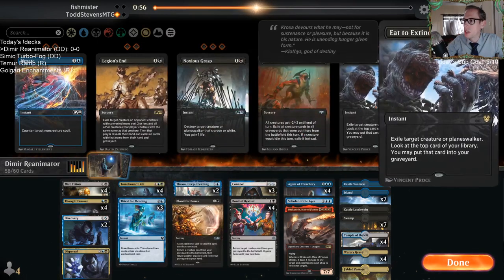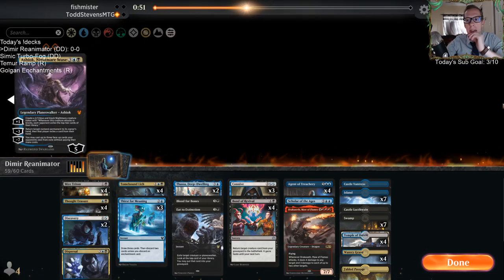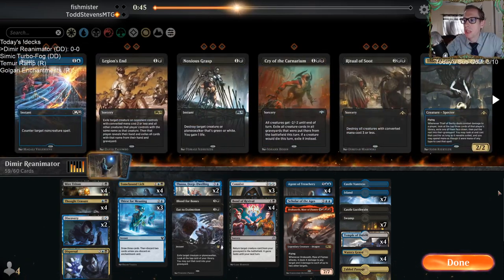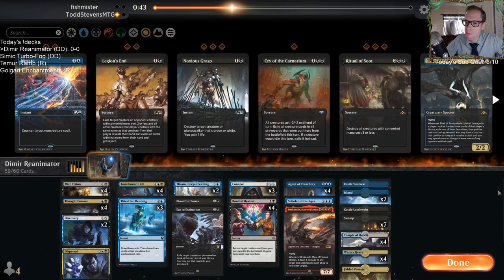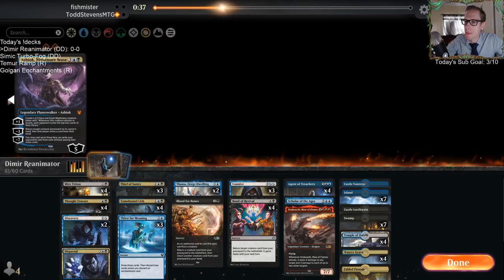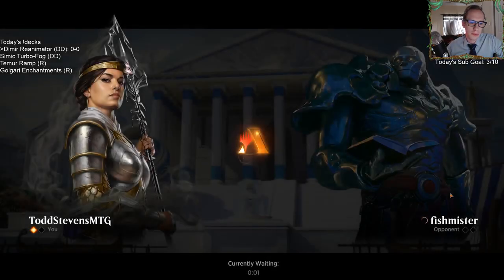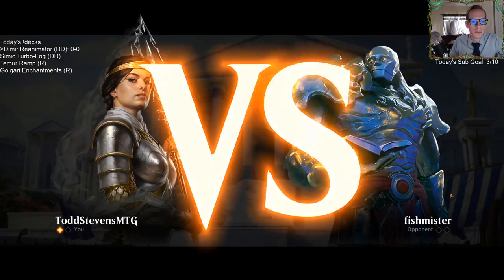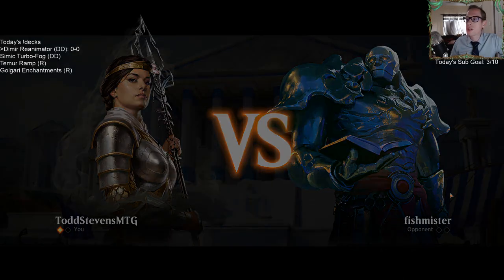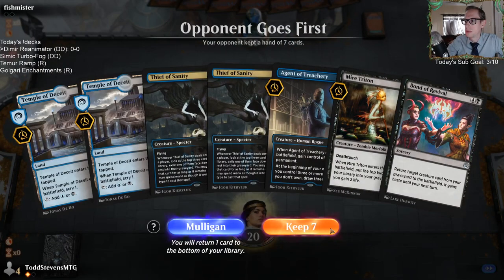I don't really want Ritual of Soot, so I think I want to play an Eat to Extinction. What if this is like a good Thief of Sanity matchup? I may just play Thief of Sanities. May I just do that and take out a Mire Triton also? The sideboard needs more counter spells. Counters are cool.